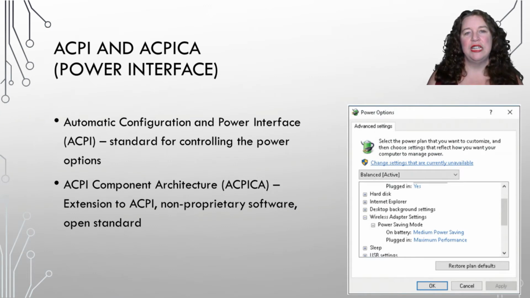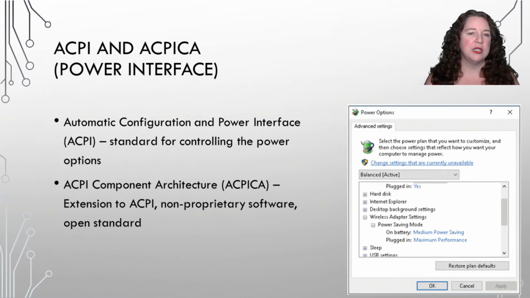So as I said, you need to have some power. You can't have a motherboard, you can't have a server without power. The automatic configuration power interface, ACPI, automatic configuration and power interface. This is the standard for controlling power options. And as you probably know, on your laptop or your desktop, there are options that you have to control the power. What do I want to do when I close the lid?